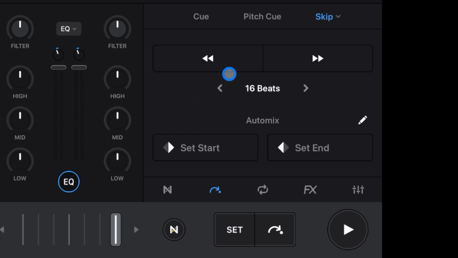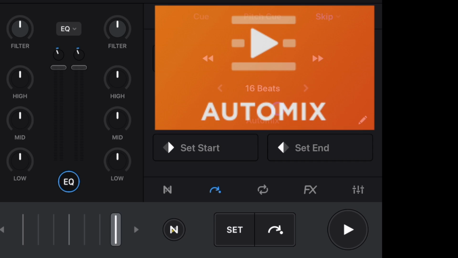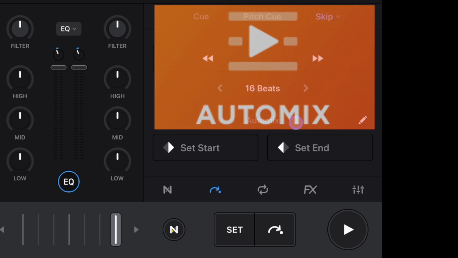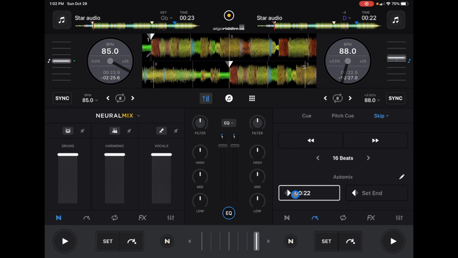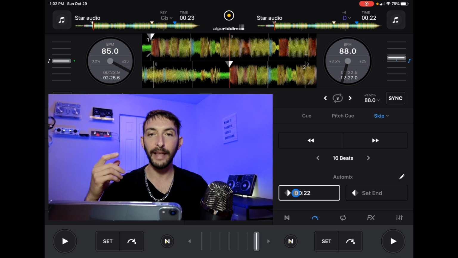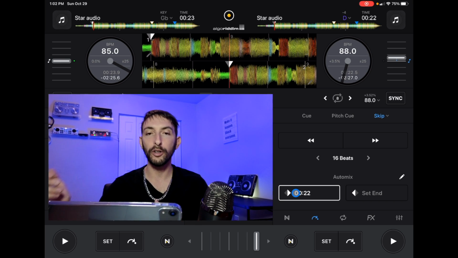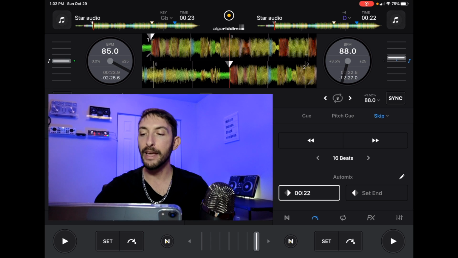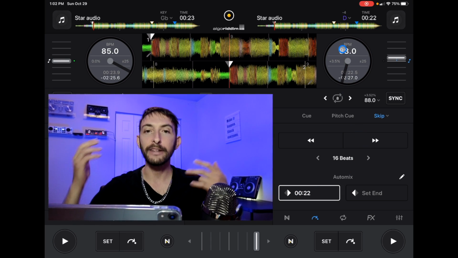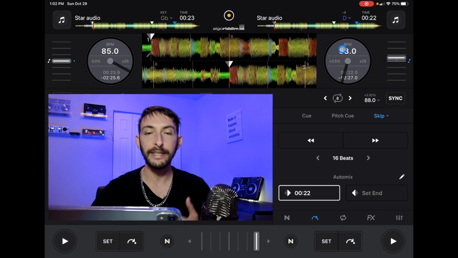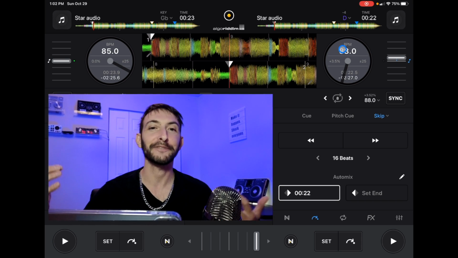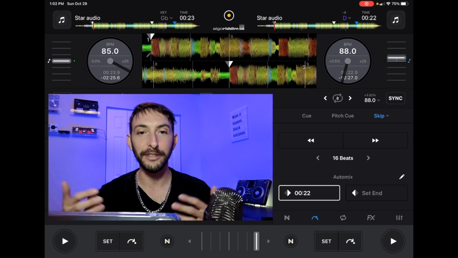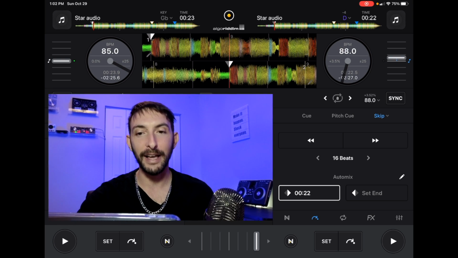Another feature that's in here is the auto mix start and end. With this feature, you could choose a spot in the song that you want auto mix to start at every time you play that song. So every time that song is being played in auto mix, it will start at that point, and then you could pick where it's going to end. And if you make a full playlist in order like this, then you could almost make a pre-made mix using auto mix, and it's really cool. It's a great way to make sure that your songs start and end at the correct time when you're doing auto mix.